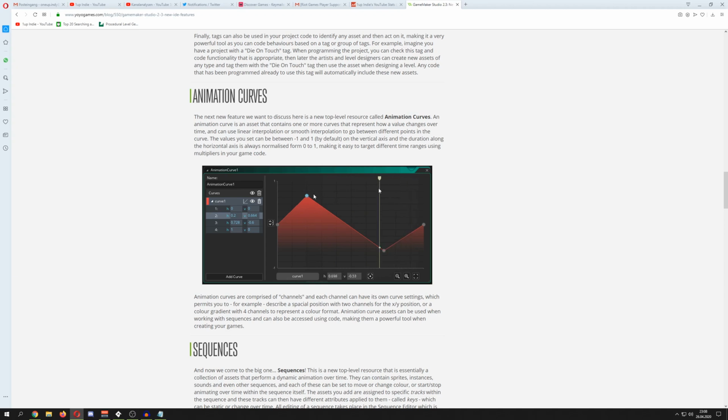But now you can have this nice graph. For example, if you want things to hover or just go shoo, and accelerate and all that stuff, you had to do that painstakingly with code. Here you can do that with an animation curve, which is pretty cool. So you can use it for, I don't know, some position of an object, or colors or whatever. So here you can actually play around.